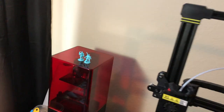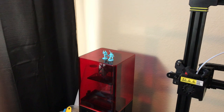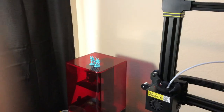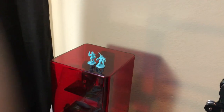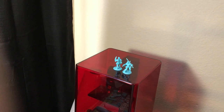Comparatively, they're a nice in between. They're definitely more high quality than your standard Reaper Bones plastic mini. They're not quite as detailed as your metal cast minis, though arguably some metal cast minis aren't that great. But the higher quality ones, like Chronoscope metal minis, which are super detailed, these aren't quite on that level, but these are a good in between. These are definitely a step above the rest, as far as print quality goes. Like I said, these are Hero Forge minis.